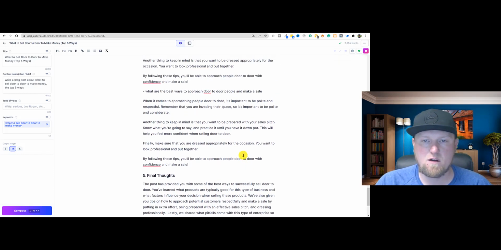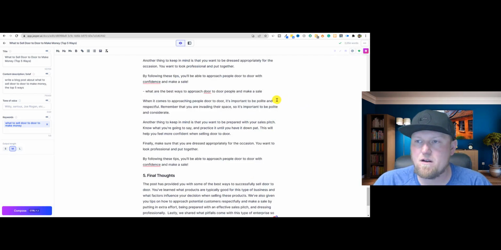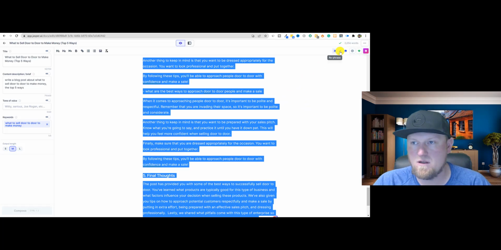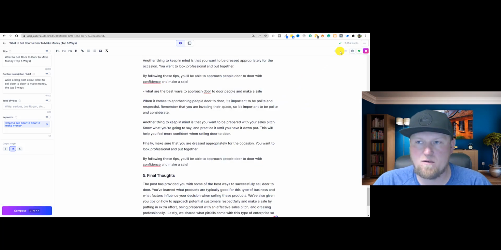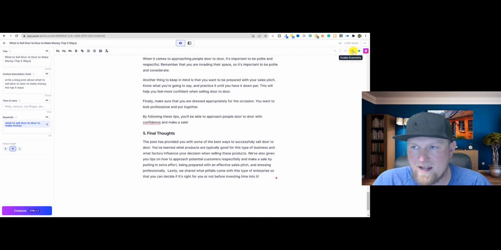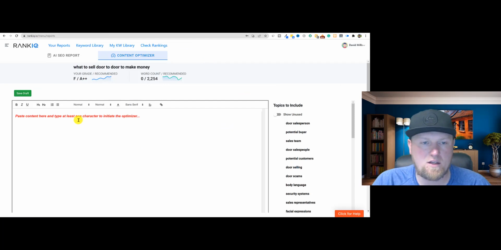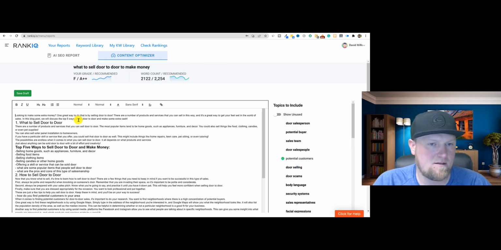Looks good. So then what we would do is we would take this and I would just do a Control-A, Control-C. You can actually come up here and fix grammar as well if you wanted to. And you can also use Copyscape or use it inside here. It does cost extra money inside of Jasper, but you can also check for plagiarized content as well. But I'm going to take all this, we're going to copy that, we're going to go over to Rank IQ, and we're going to just paste.